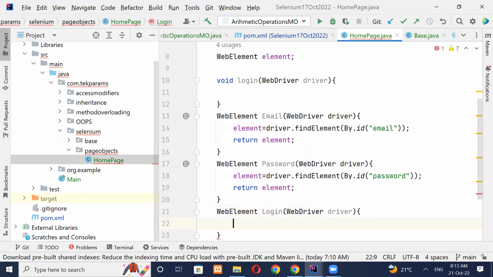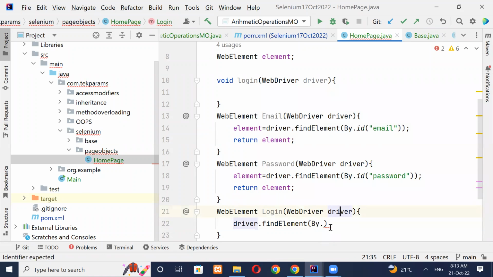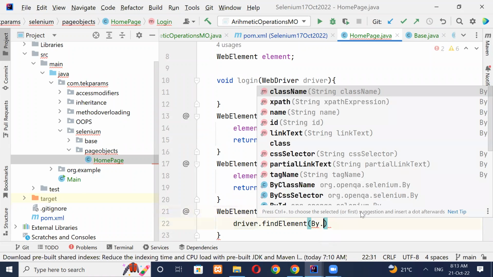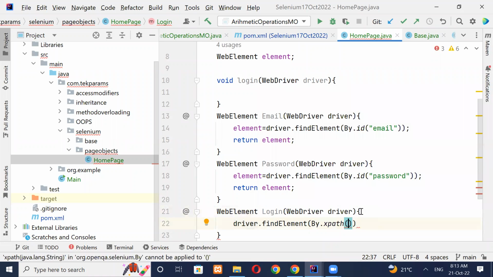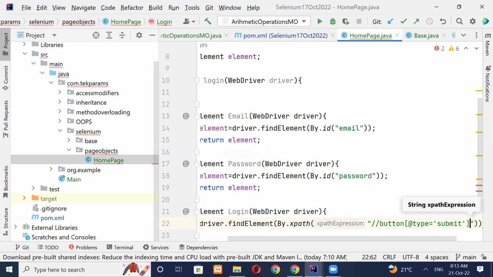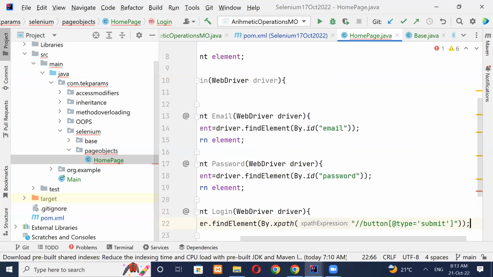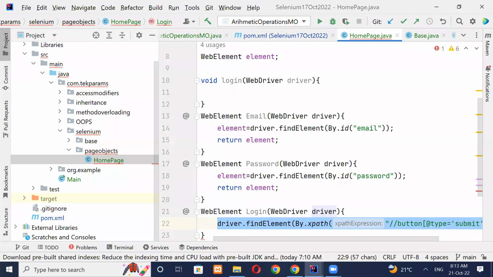After that, as usual, start with driver.findElement(By.xpath). Now within the double quotation, paste that XPath, and then if you give a semicolon, now your object description is ready.